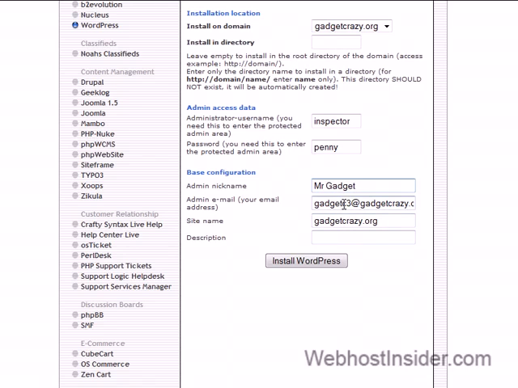Put in your email, put in the site name. We'll actually change that to just Gadget Crazy. And description, we are going to make this a great blog about gadgets. Alright, and once you've got all that information in there, all you've got to do is click Install WordPress.